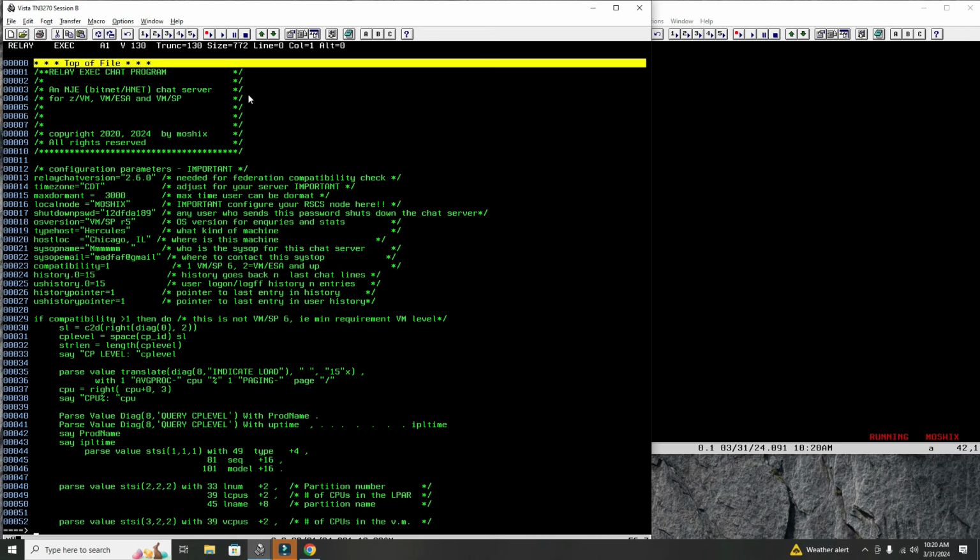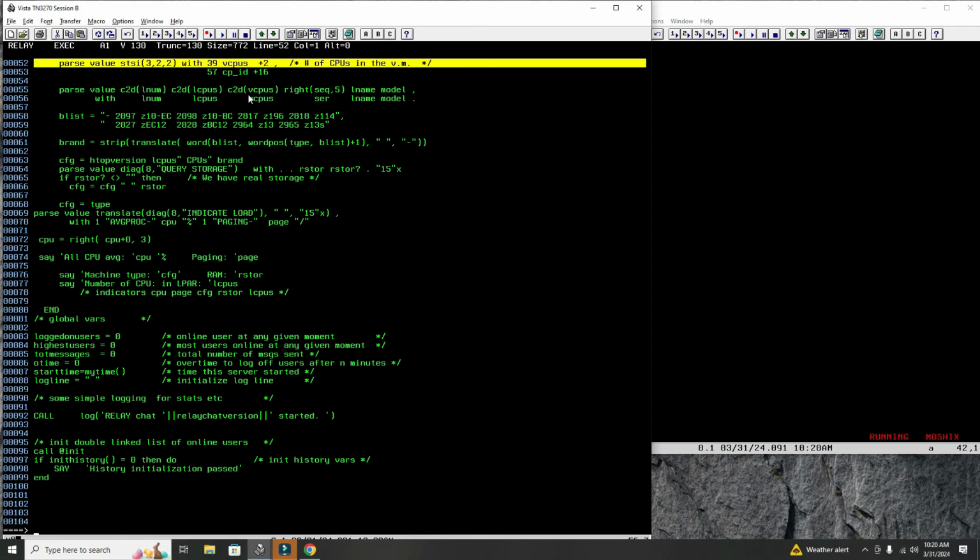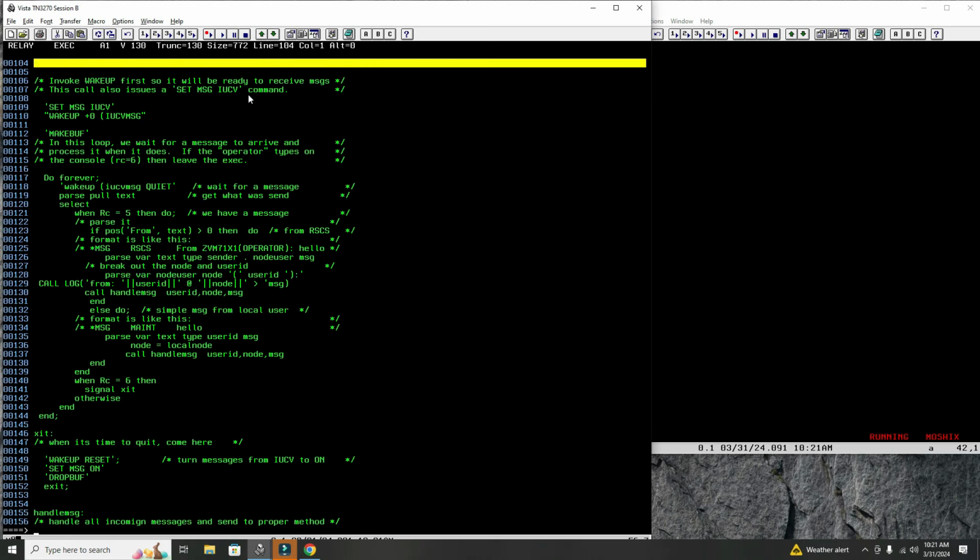Okay, here it is. So we want to add one more command called /last, which will show us the last message received and by whom and at what time. Now in Network Job Entry, when you work with REXX, you have a command which is actually part of VM or CMS called WAKEUP. And so what you're doing here is you're saying wake up whenever you receive a message. So this would be a time, but we set it at 0. We could also set it at 1 minute or something.